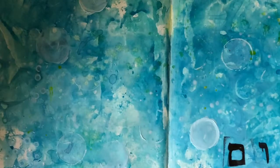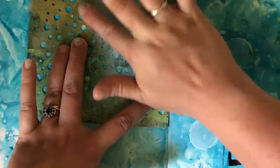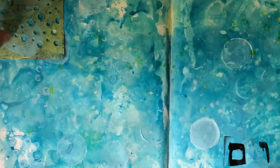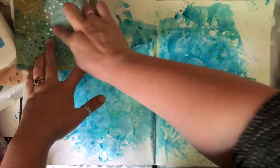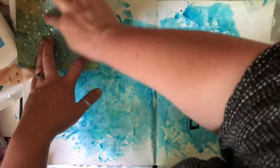Oh, here, zoom. I zoomed in for you so you could see more close up. Isn't that nice of me? Also, I have one of these new iPhones and they have a little button you can press to just do a big zoom. So that's kind of fun. But I didn't want to move my page around, so I've just zoomed out again so you can see me do the rest of it.